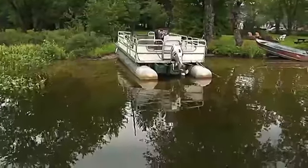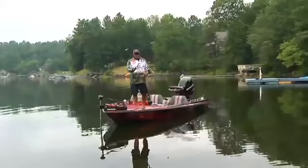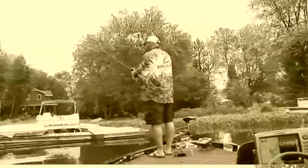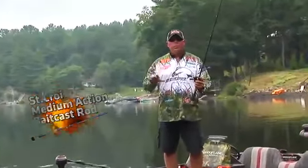Because I'm approaching from this shoreline. That side of the dock is all sand. I can see the bottom, the dock's almost on the bottom. When I work it like that, this is what's important. Trolling motor on an angle that drifts away from the dock. You don't want to be focusing towards the dock. Fish comes out, flares on your bait, you can't stop, turn around, you'll blow up the spot.